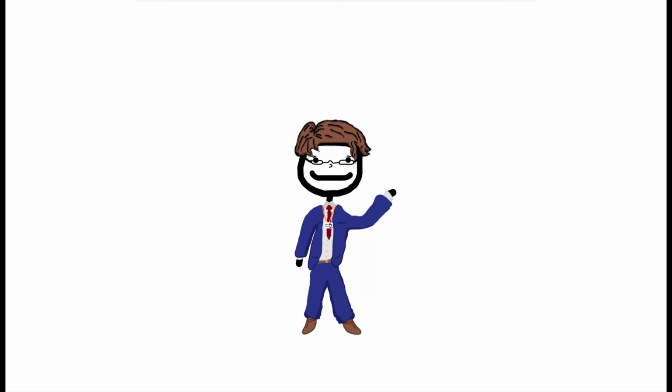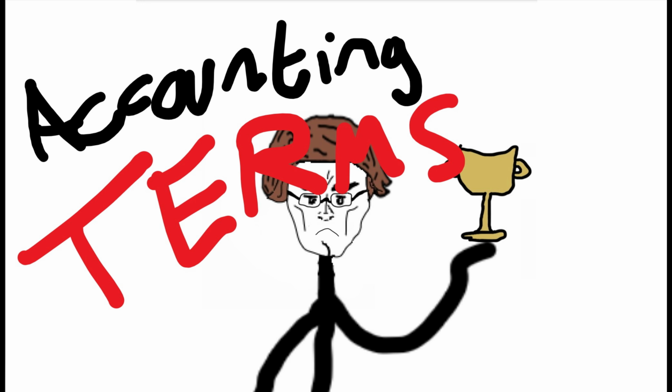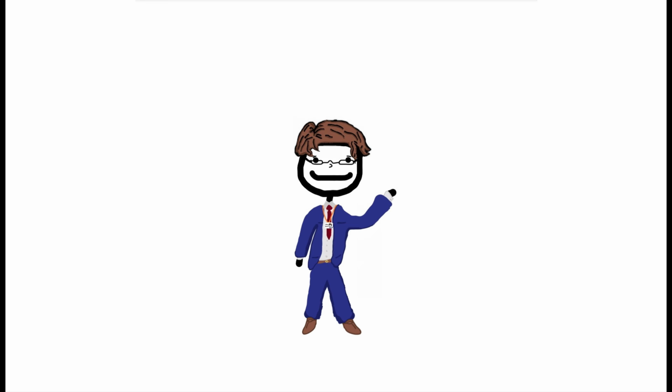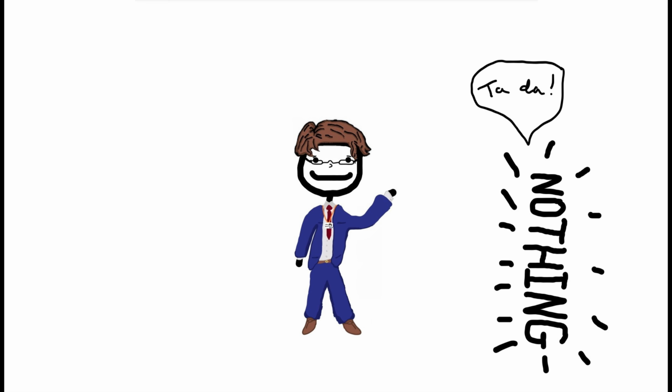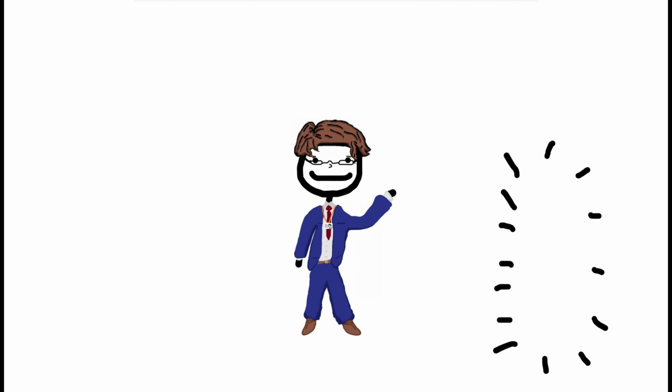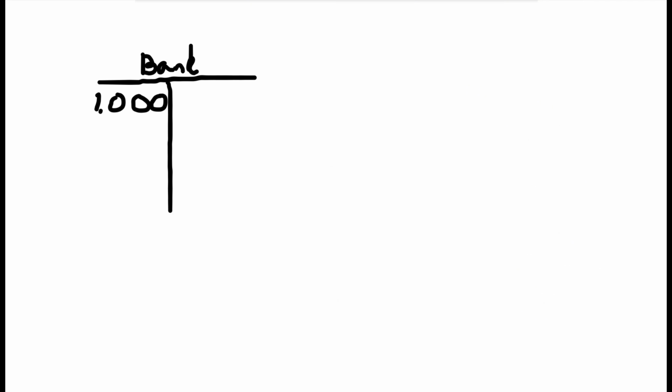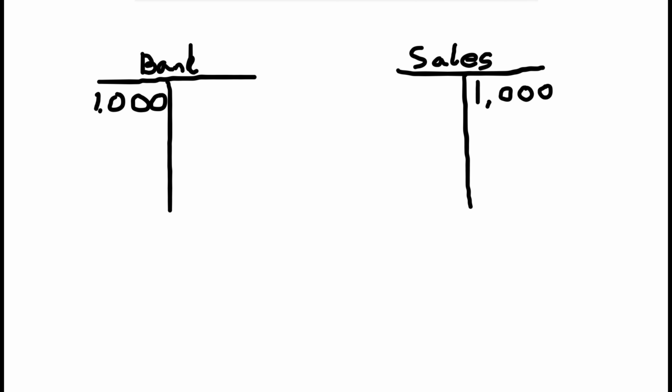Okay, so most people hear debits and credits in accounting terms and immediately think that accounting is complicated. But honestly, the actual idea behind it is really simple. Everything in accounting works using something called double entry bookkeeping. And all that means is that every transaction affects at least two accounts. Nothing appears from nowhere, and nothing disappears randomly. If money comes into one place, it must have come from somewhere else.